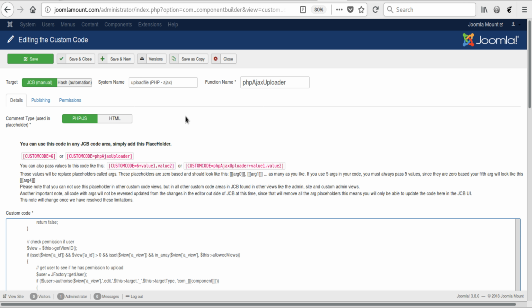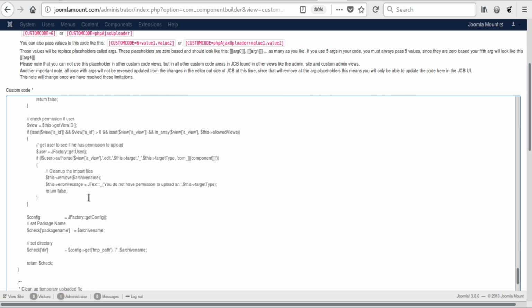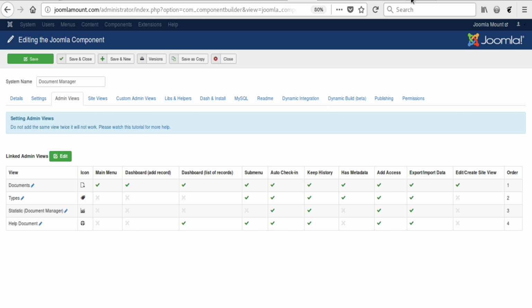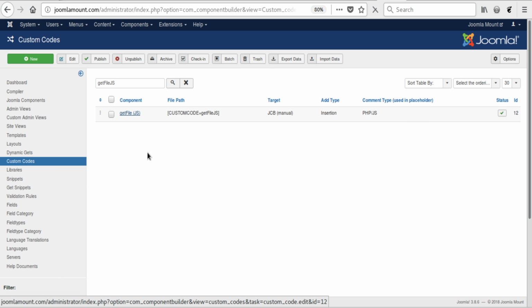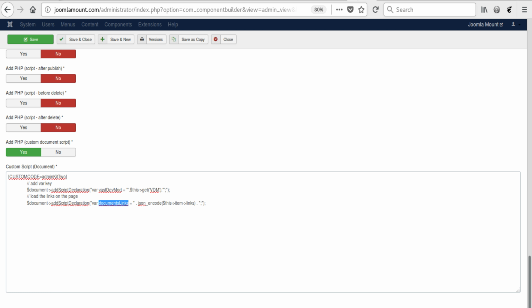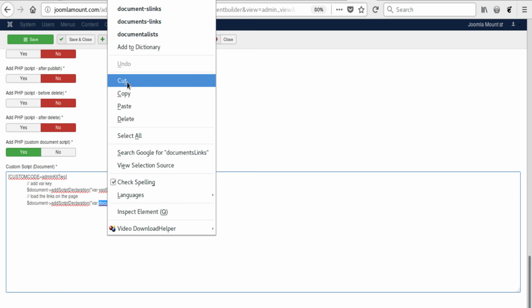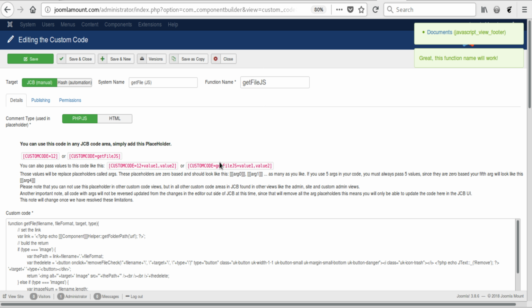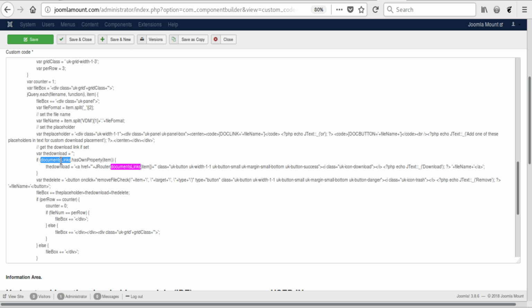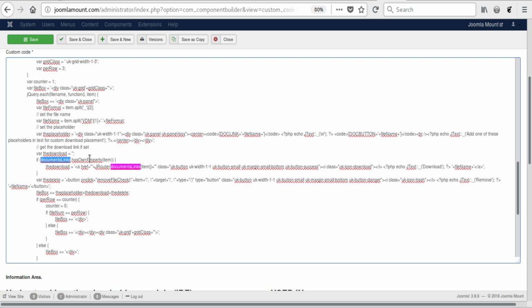No, it's not this one. It's this one. You'll see if I now search, so I'll take this copy and here I'll search, you'll see that I'm actually using that array and saying, is this property there, and then creating a link.